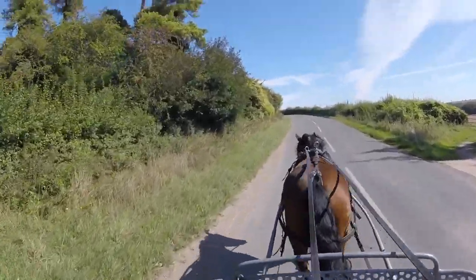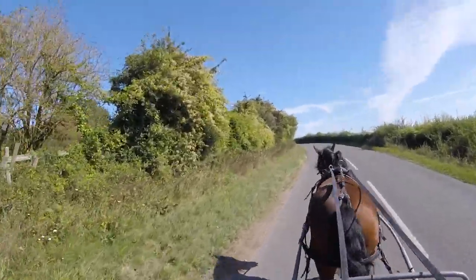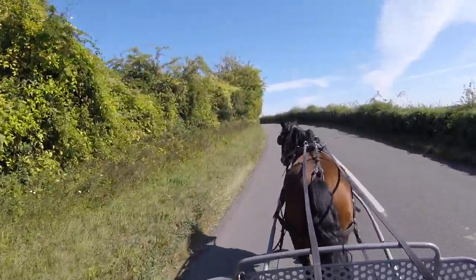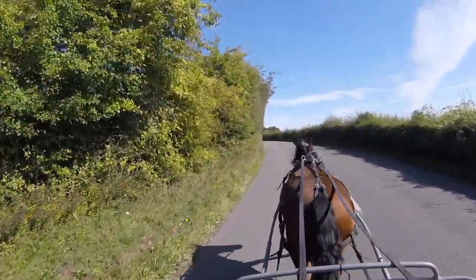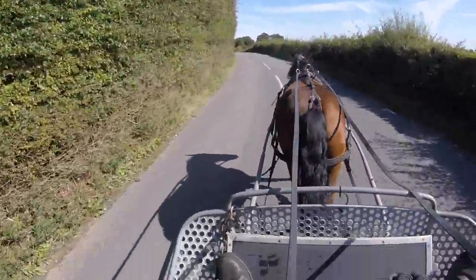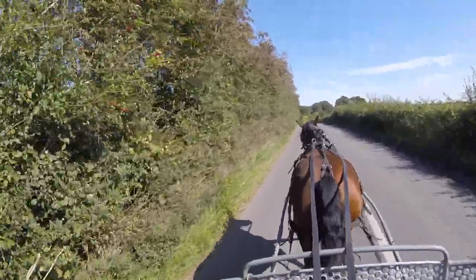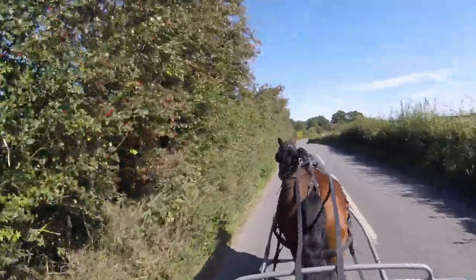If you do all this, I mean, there's a bit of roadkill there. Something's knocked a little pheasant or something, trotted straight over it. The black mark in the road looks like a manhole, went straight over it. There's a twig right across the road here, look, just across this white line. I put her straight over it. See this twig, look, straight over it. No hesitation, straight over. So, she'll do anything I ask her to do, and all she needs is just to be asked, and she's happy.